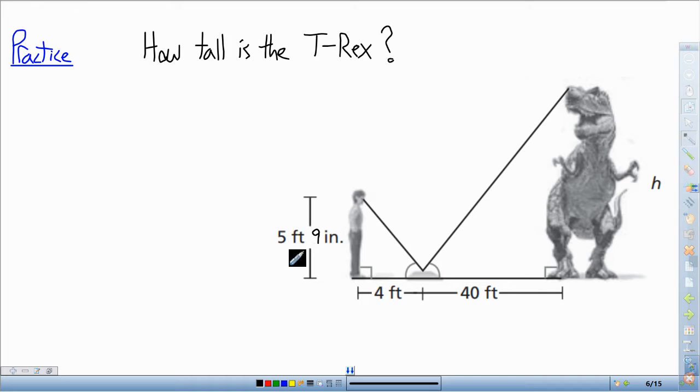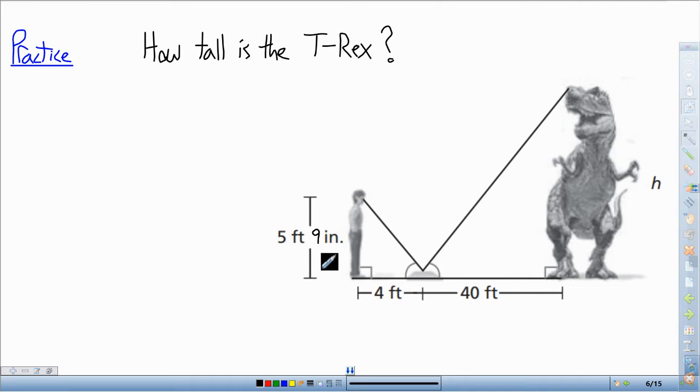Okay, so here's the problem. If you guys take a look, we have mixed units. Everything is in feet besides this. This is in mixed units, 5 feet, 9 inches. All right. And when we go to make our proportion, we do not want mixed units. We want everything in the same unit, which, it looks like almost everything is feet. So we want to convert this into feet.